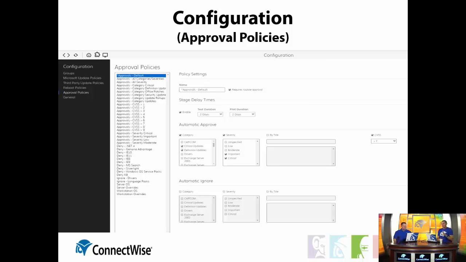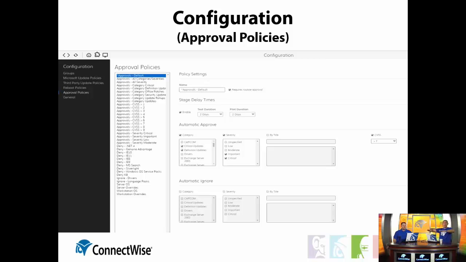Absolutely. So now I have my group structure exactly the way I want it. Now I want to talk about a quick way to help remind me that I need to keep up to date on all my policies. You can see I'm in my approval policy section here, and as you can see from our other webinars, I personally blew up all the different approval policies that I can create. But I want to focus on the default. This default approval policy is the one I'm going to assign to my default approval group. That approval default group is the one that I have all my agents in. And I talked about how I'm going to set a baseline: all of my agents have to have a minimum of all these patches.